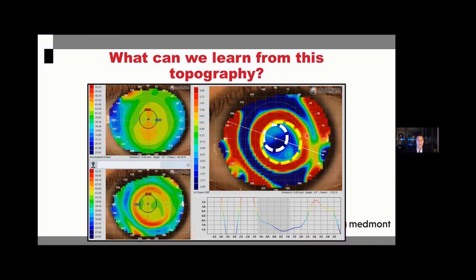Now there's another ring that we can look at in ortho-K post-treatment, and that's the blue ring. This is where the lens touches down on the eye surface, creates its alignment with the peripheral cornea. So we can tell by the red ring and the blue on the tangential map where our contact lens is centering in the closed eye environment. And again, riding down and out, most likely because the corneal cap is displaced down and out, and the elevation map is telling you that it's going to resist going nasal, and its path of least resistance is inferior. So inferior temporal is probably where it's going to go.